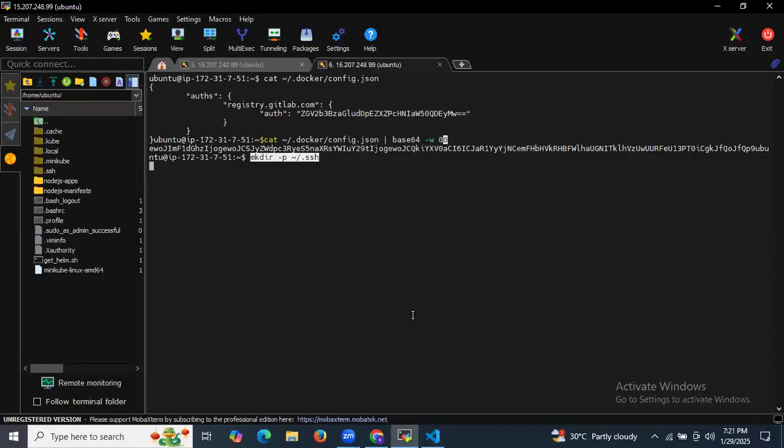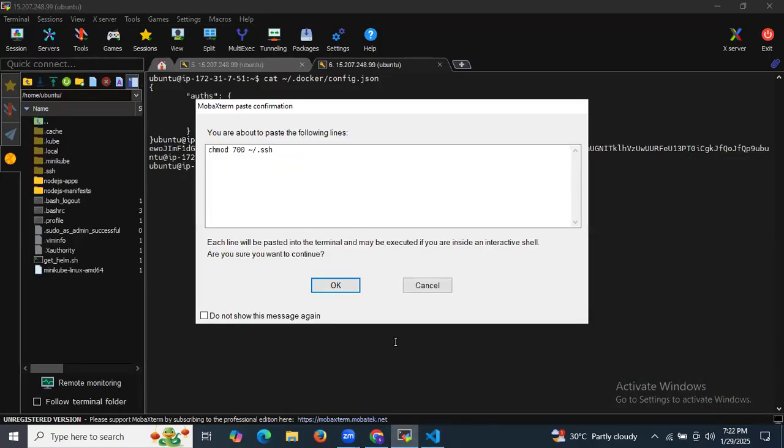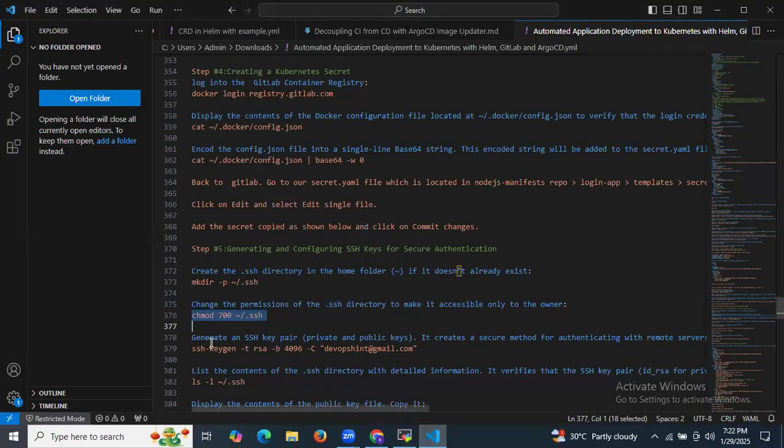So let's create this SSH folder, and let's give the permission to this folder. So let's generate the SSH key pair, private and public. So it creates a secure method for authenticating. Okay. So ssh-keygen -t rsa -C and your email ID.